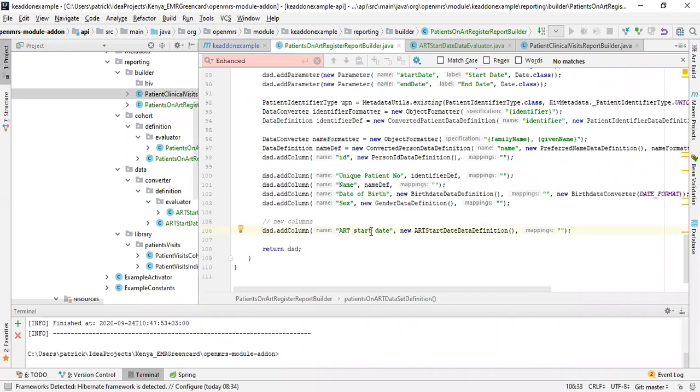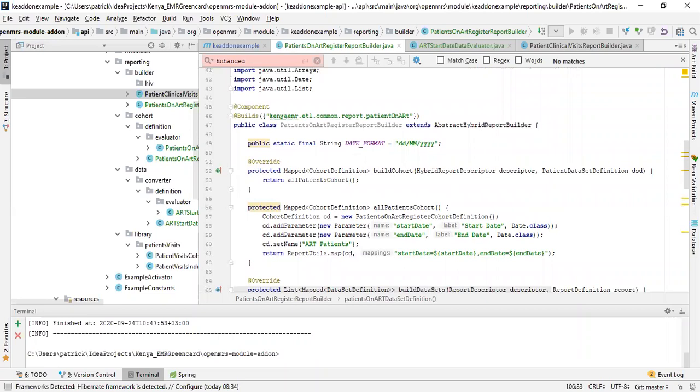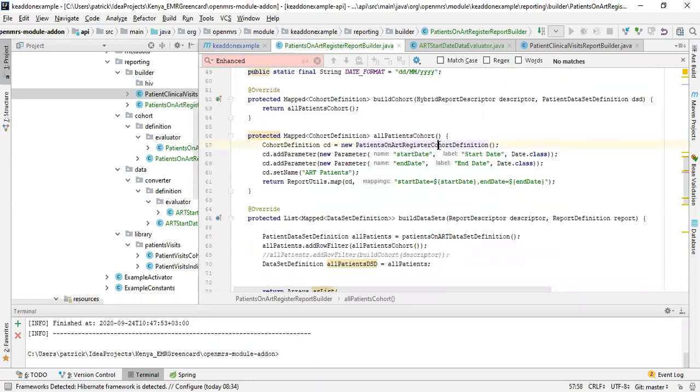We are planning to give the regimen that they are in and probably the regimen line. So that one can give a patient-based cohort register.